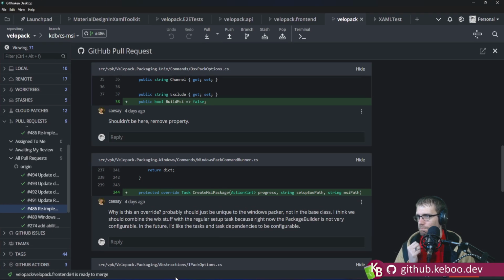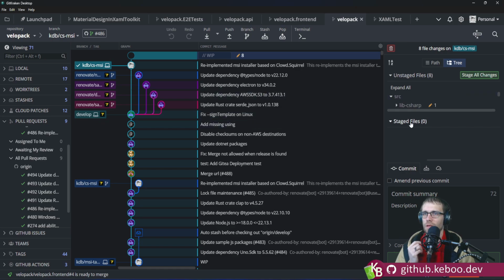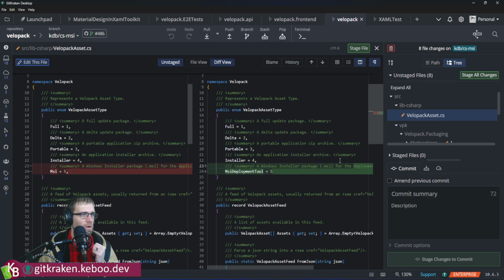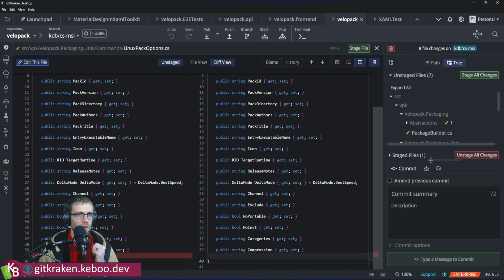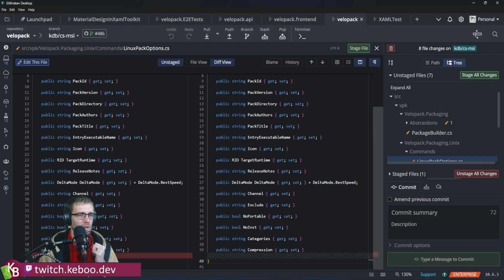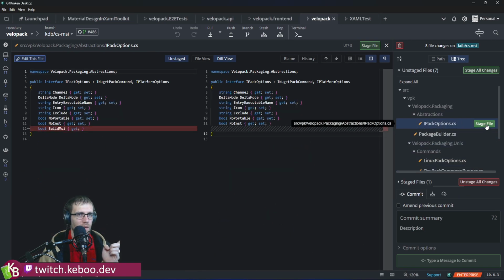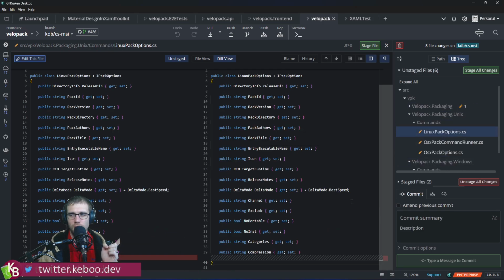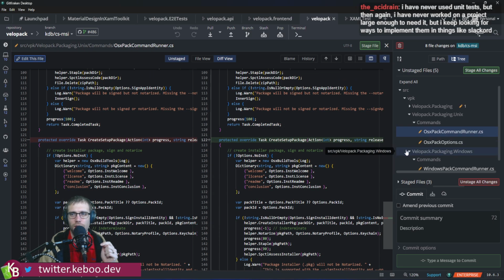Okay. Now we come back here, and I think just check the diffs. I'm gonna move my big head to the other side. Okay, so this one here, we changed up the name of the enum and changed up the description. Great. Stage. Let's see, I want to bring you down a little bit. And actually, I'm going to shrink this up just a little bit so I've got a little more space to work. Okay, we deleted the thing off the interface. Good. Pack builder, we're going to come back to. Linux pack option, we deleted the property. I realize my big head is blocking it. My apologies. At the bottom, so I can't do it.